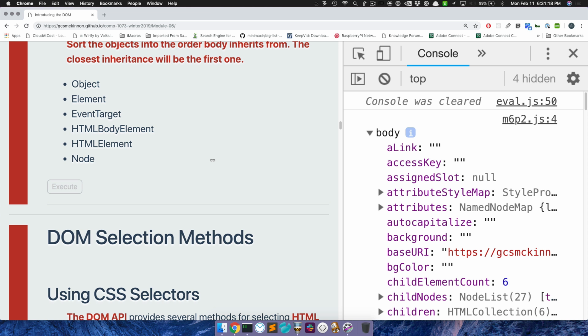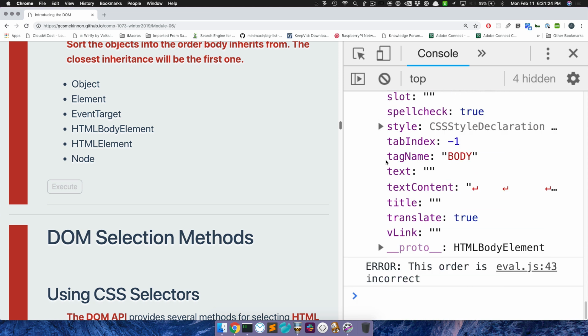So appreciate it. So anyways, what you're going to do is using the protos that you see here, you need to sort that list, go to each proto, and sort the list in the order of inheritance, right? So I'll give you a hint. The last proto, you can all move it down right now, is object. That's the last inheritance in the chain. So you need to work your way back up the chain. I'll give you a couple minutes there. Should take you no time to do it. So you're just clicking that little arrow, move down to the next proto, click the arrow, move down to the next proto, figure out what the next one is.